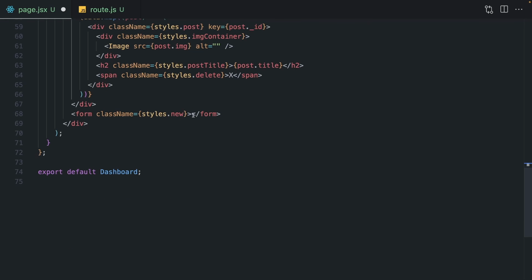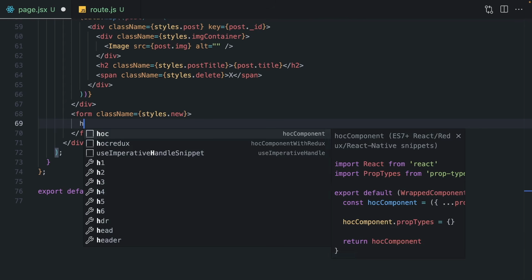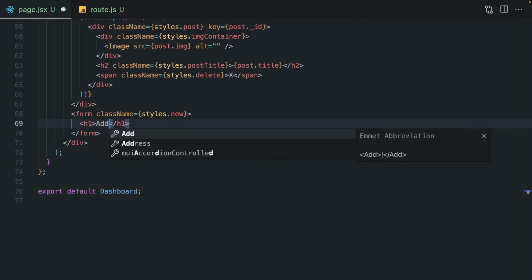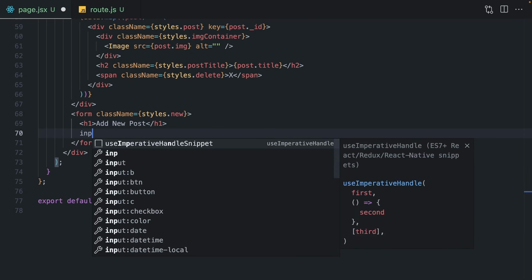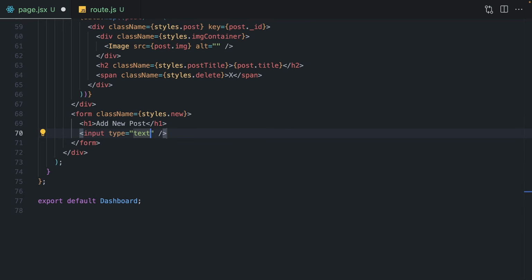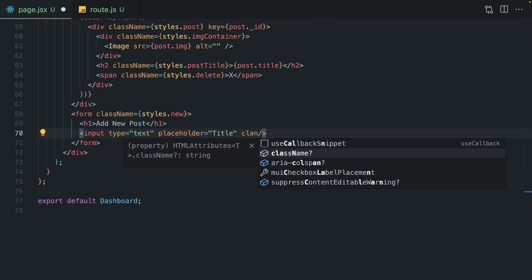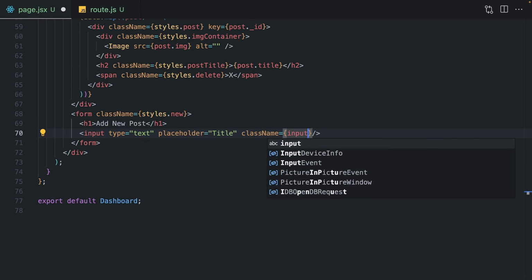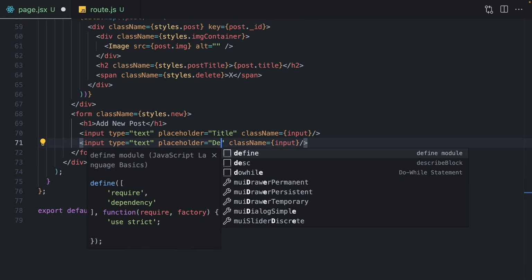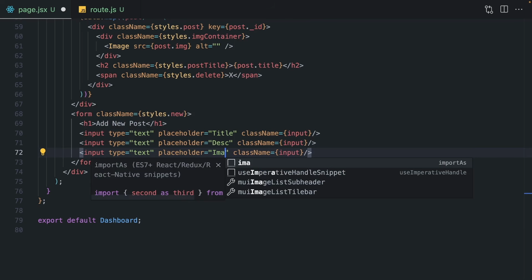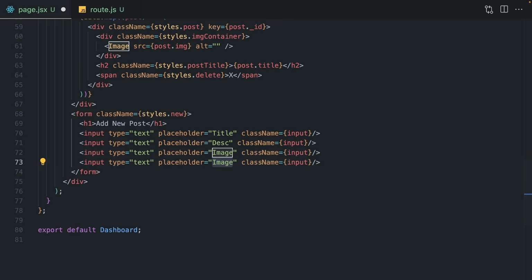And for this new section, I will say add new post. I'm gonna add an input. It's gonna be title. Placeholder title, and let's say class name, input, another one, description, image URL, and finally content.